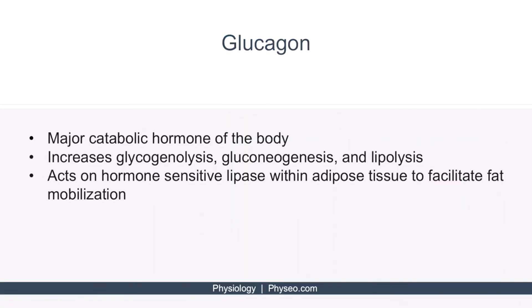Moving on to glucagon. Glucagon is basically the antagonist to insulin. It's the major catabolic hormone of the body. Essentially, glucagon tells the body that there isn't enough glucose in the blood, so the body responds by breaking down fat stores and causing the liver to exhaust its glycogen stores and then churn out glucose through the gluconeogenic pathway. This hormone tells your body you're starving.